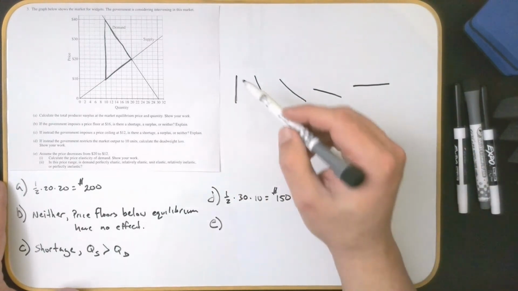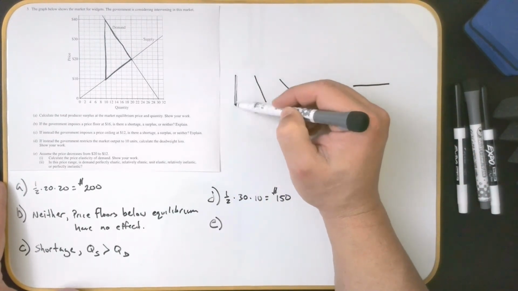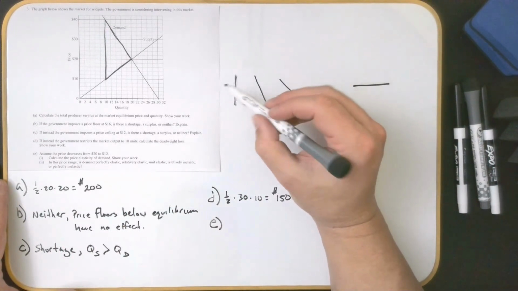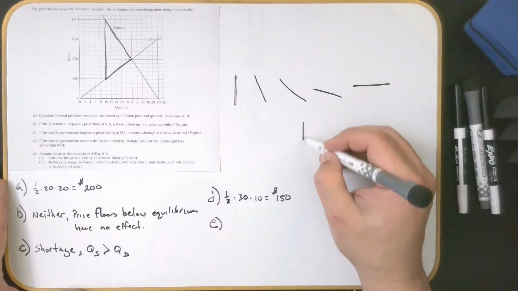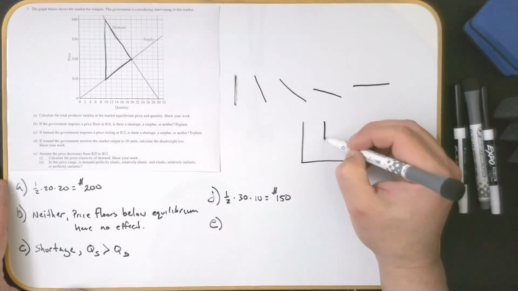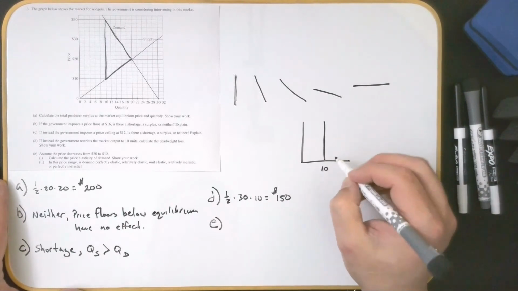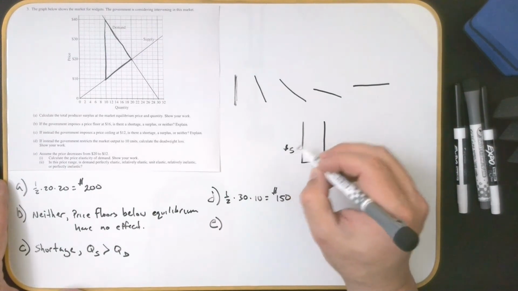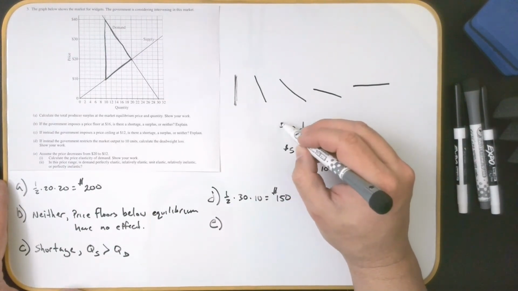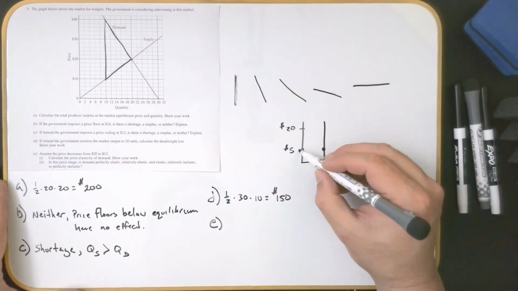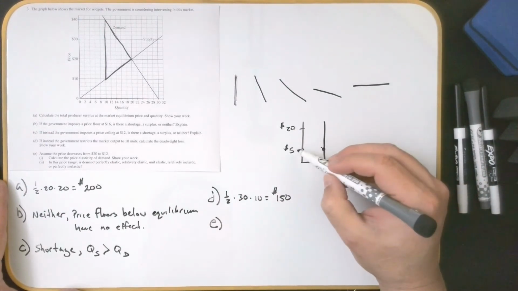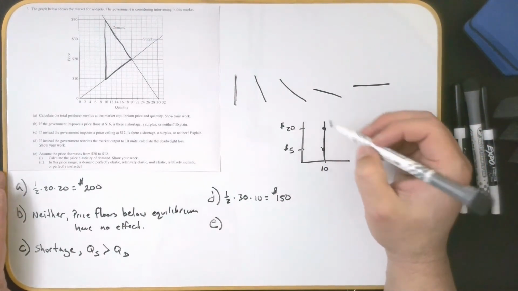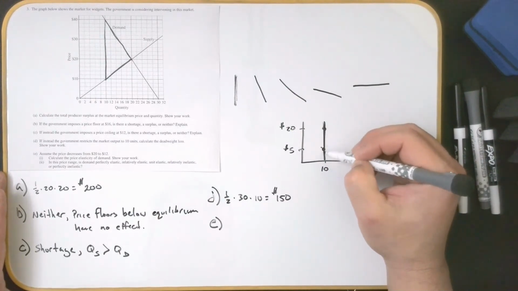So here's the two extremes. Right here, when you are perfectly inelastic, your quantity does not change based upon a price change. So let me expand upon this and make it a little larger. If this was on an axis right here, and let's say this was a quantity of 10, and this right here was, I'll call this $5, and then I'm going to raise it to $20, okay? And so at the price of $5, you buy 10 units. The price rises to 20, you still buy 10 units at 20. Regardless of the price, the amount you buy doesn't change.